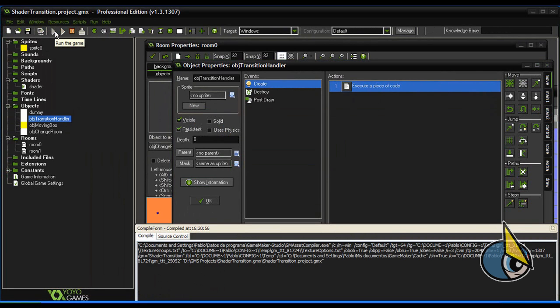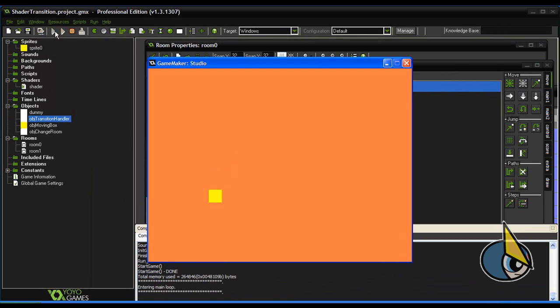Let's run the project one more time, and as expected, now it works. We can see this dissolve transition effect, and the important thing here is that the game freezes. The game is suspended when the transition effect is being shown. This is very important because you won't like to get killed in the middle of a transition effect.